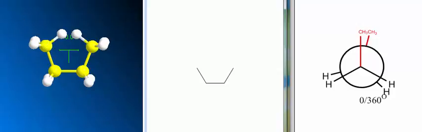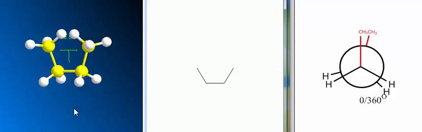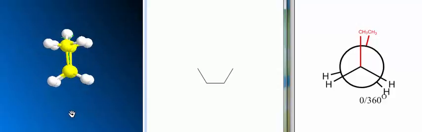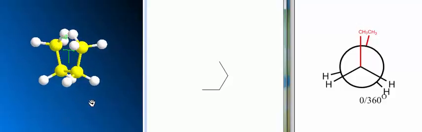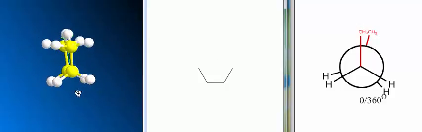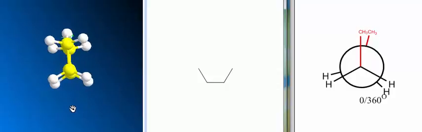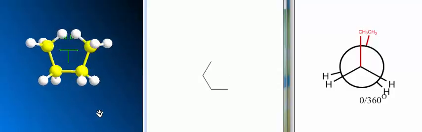Now, I've drawn it in this particular conformation in which the dihedral angle, or torsional angle, is 0 degrees. In other words, looking down this carbon-carbon bond, these bonds coming off of the 2 carbons are all eclipsed. So this has a basically dihedral torsion angle of 0.